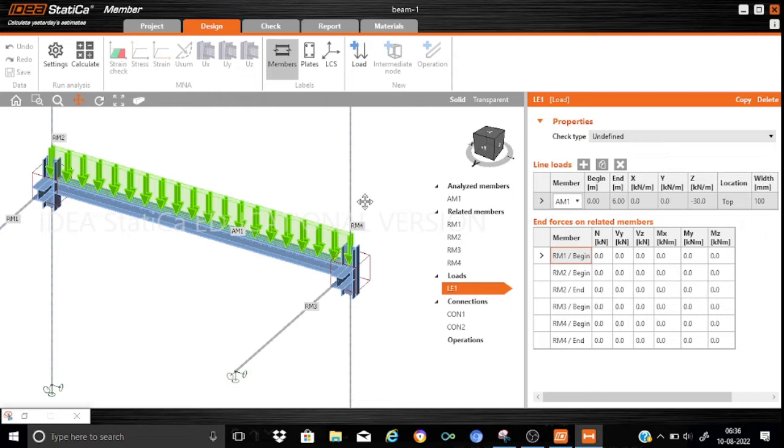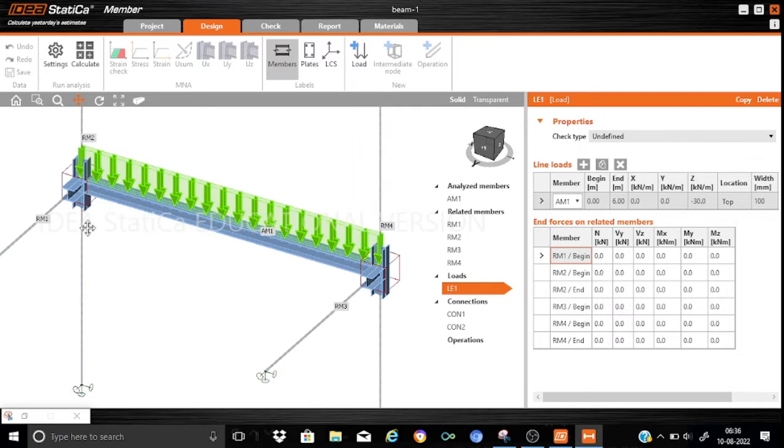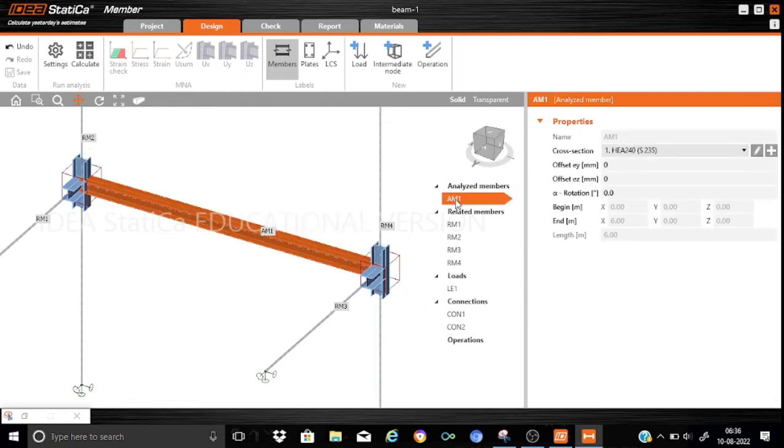So now let us start modifying this as per our requirement. So here what I want is, instead of getting a beam member connected to a column, I want to directly connect it to a beam. So what I would do is, for the timing, let us straight away go for the AM1. So we have a HA240 that is already input into the program, and the offset will change depending upon the size of the related member. So, and as you can see that the length is already 6 meters.